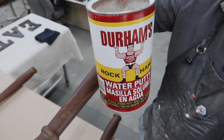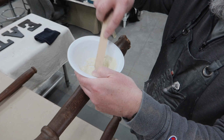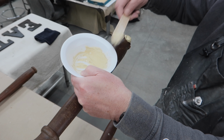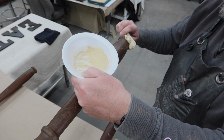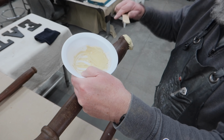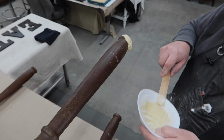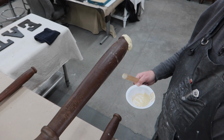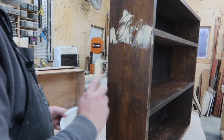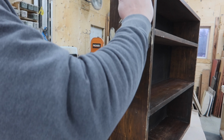Some Durham water putty to the rescue to fix that foot. So it's just a little bit of a chunk off that bottom round piece. So he's just going to make a semi-dry paste that's not going to be soupy and run, just that he'll be able to build it up, and then as it's drying and curing, he can kind of shape it into that round shape. And then he has some nail holes on this bookshelf part. To give it that nice smooth finish, he's going to go ahead with that Durham water putty and fill those in also.